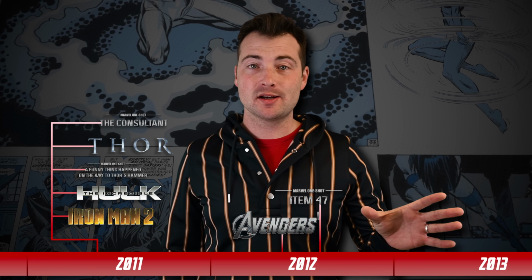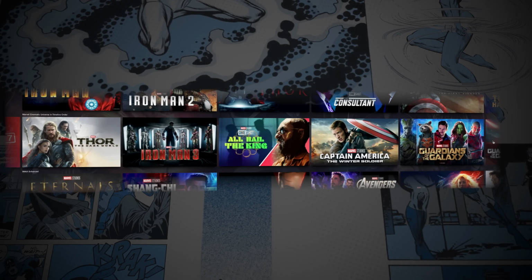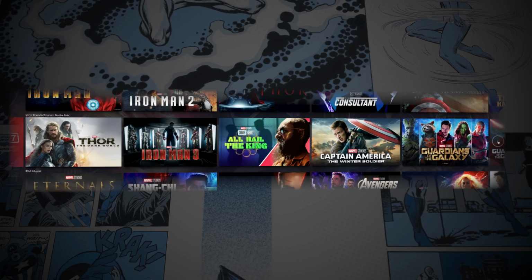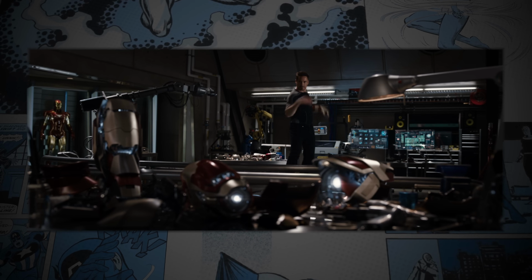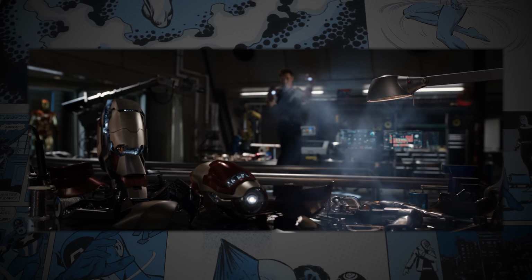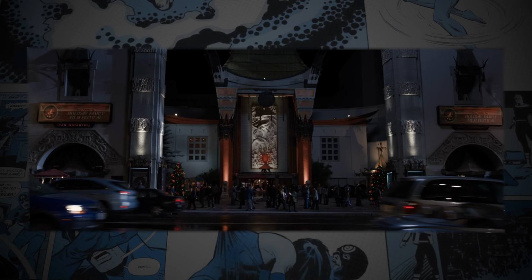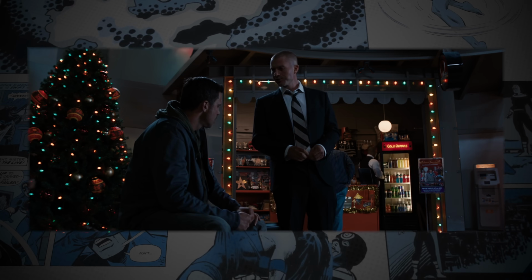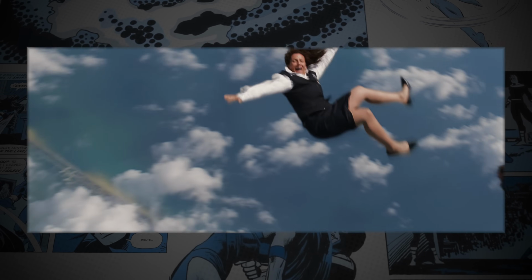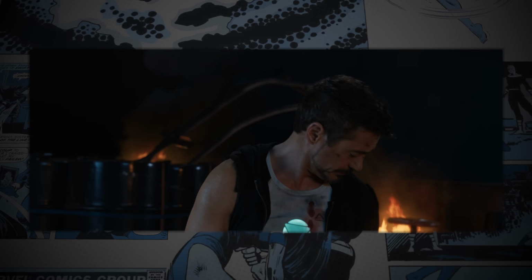I bring this up because the next film on our timeline is none other than Iron Man 3, which Disney Plus has after Thor: The Dark World. There's a case to be made for both orders, but we know that this occurs about 13 years after New Year's Eve in 1999, and considering this takes place at Christmas time, that places this in December of 2012. That's where we place Iron Man 3 on our timeline.